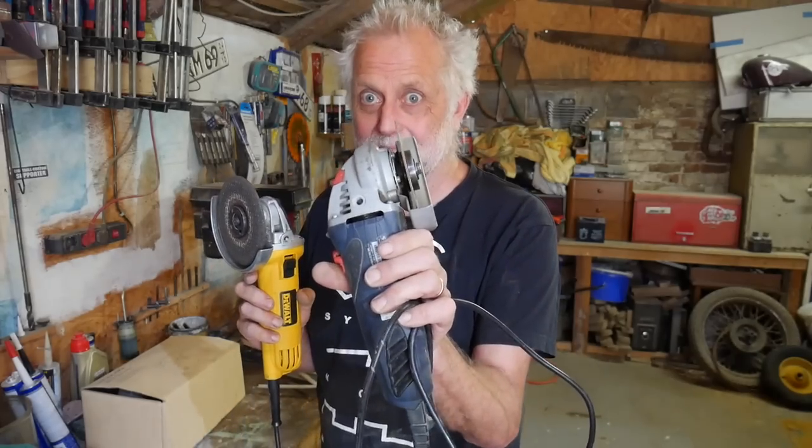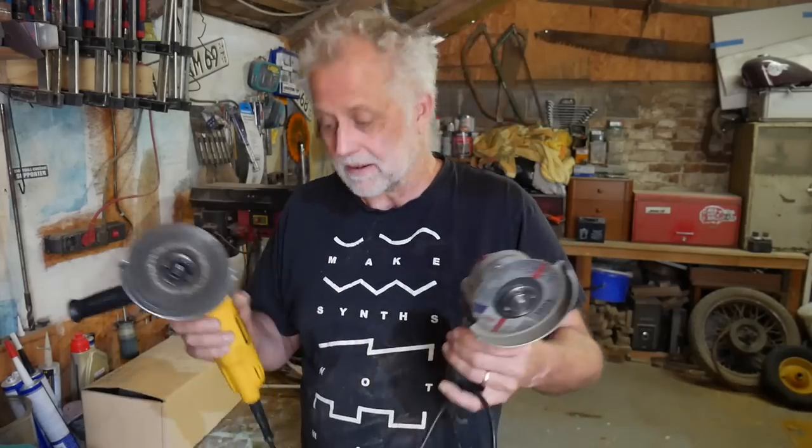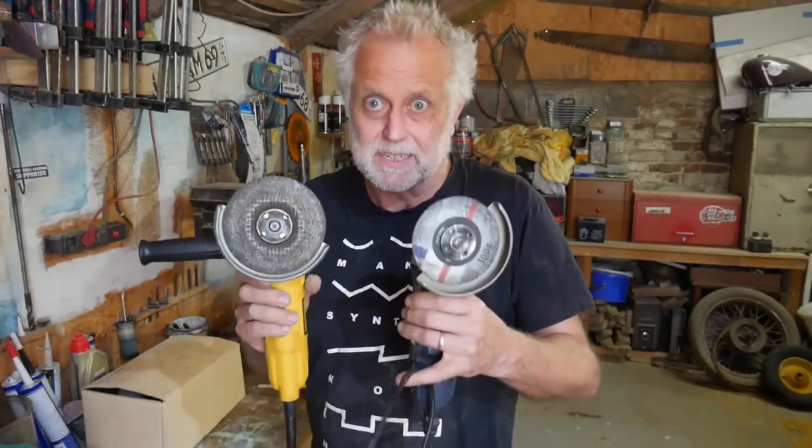What I've done is I use this one for cutting, so it's got a cutting disc on it, and this one for grinding, so it's got a grinding disc on it. I find that very good actually, because I don't have to keep swapping discs. So I can cut something and then grind it up. And the DeWalt is undeniably the superior angle grinder. And then that's all the sort of cutting and grinding.